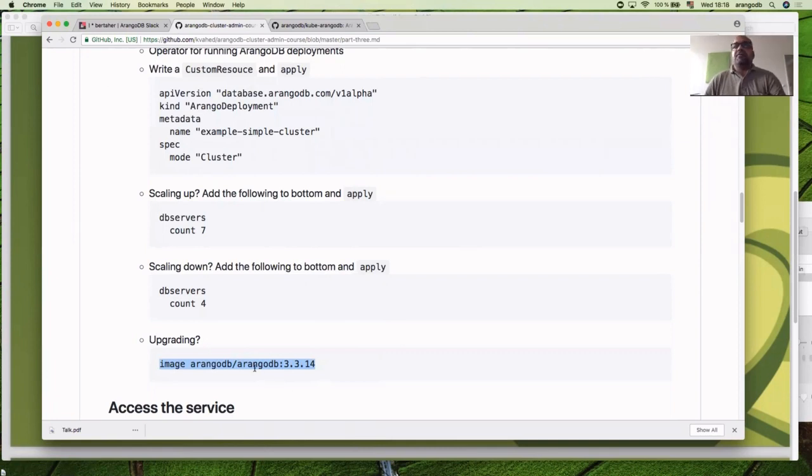If you don't specify the image, then obviously the latest available version of ArangoDB is used. And from there on, you really have to specify the version numbers to change the image.